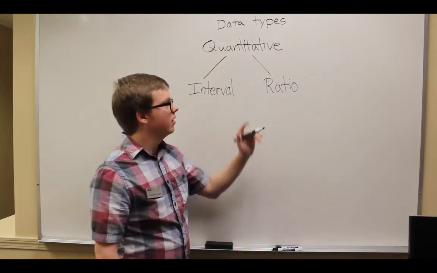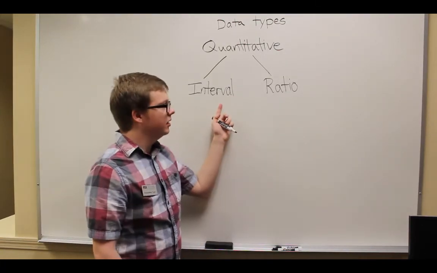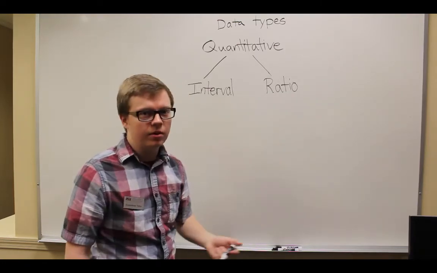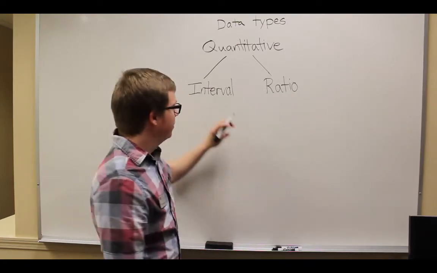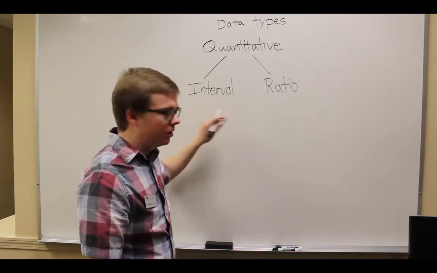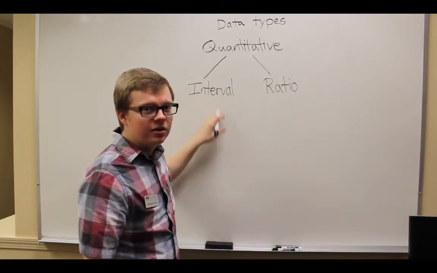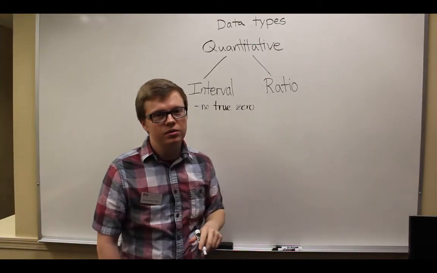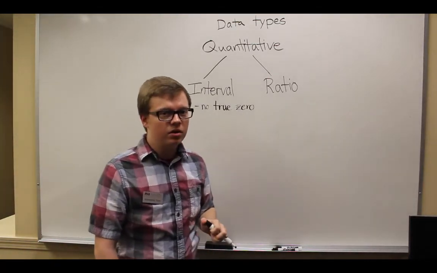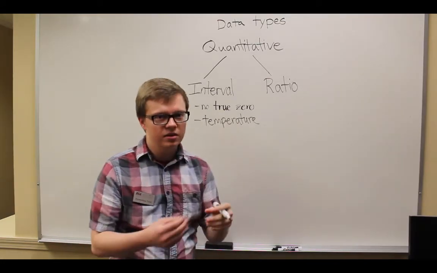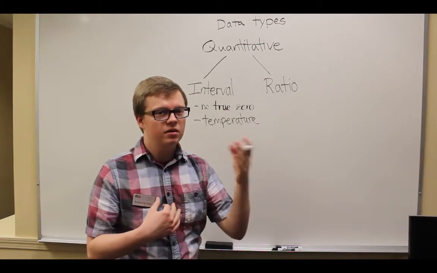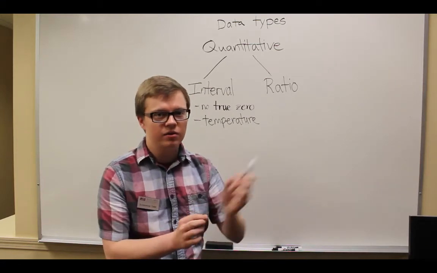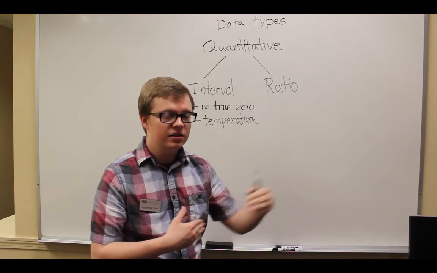So the other way to break down quantitative data is interval or ratio data. And again, these are both quantitative, they take on numeric values, but the difference is interval data typically has no true 0 point. So a common example used is temperature. The reason temperature is interval data is 32 degrees is not twice as hot as 16 degrees, even though 32 is double of 16. It doesn't scale in that way.